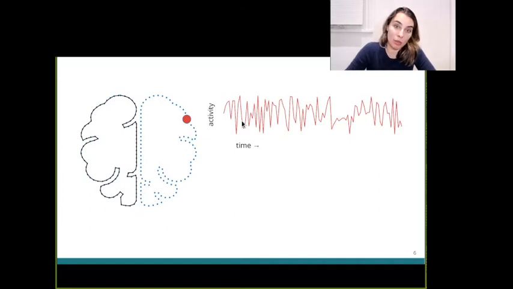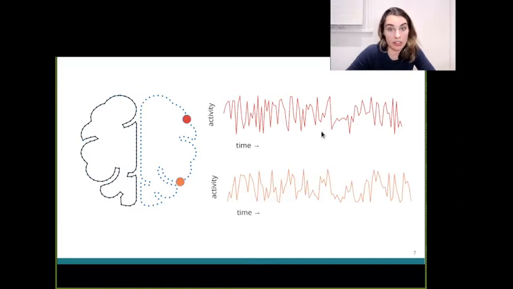So here, for example, let's say that this fMRI data was collected while participants were watching a movie. And so I can look at the activity in this voxel in response to every frame in the movie. And similarly, I could just randomly sample another voxel and I could do exactly the same thing. So at this point, there are many different things that could be done. Perhaps kind of the field standard approach would be to do something like functional connectivity, where what you're really doing is you're correlating these two time courses. But there's obviously other ways to think about this data.